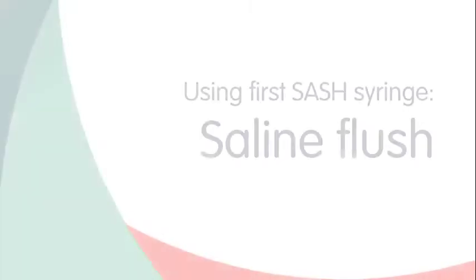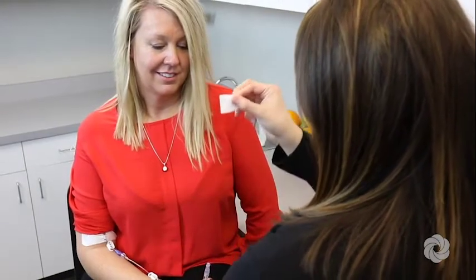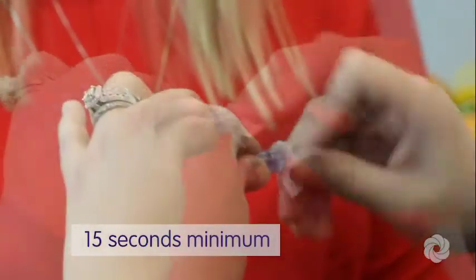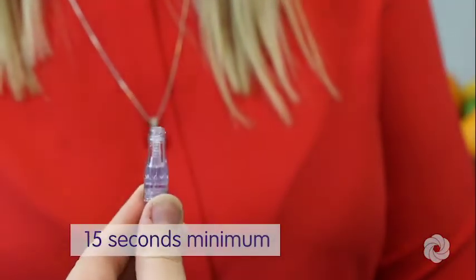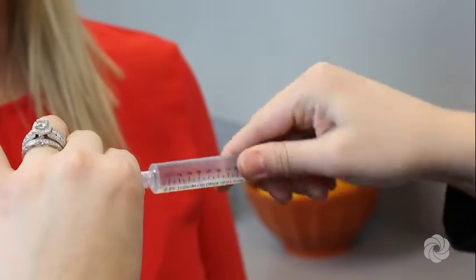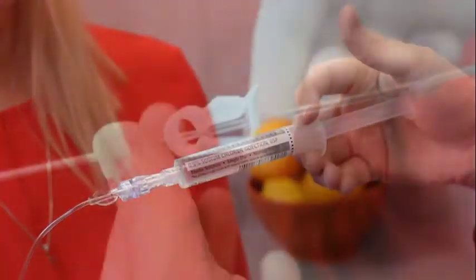You are now ready to flush your IV line with saline. Scrub the needleless connector on your IV catheter with an alcohol wipe for at least 15 seconds and allow to air dry. Remove the protective cap from the saline flush syringe. Attach the saline flush syringe to the needleless connector using a push and clockwise twisting motion until secured together.